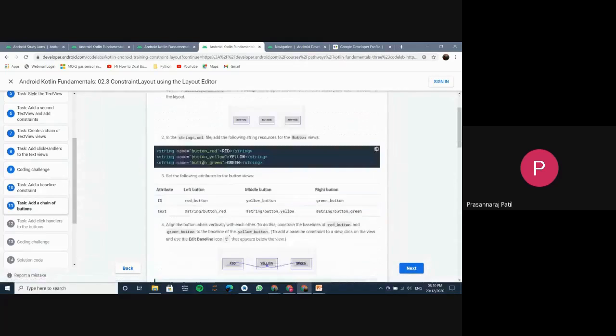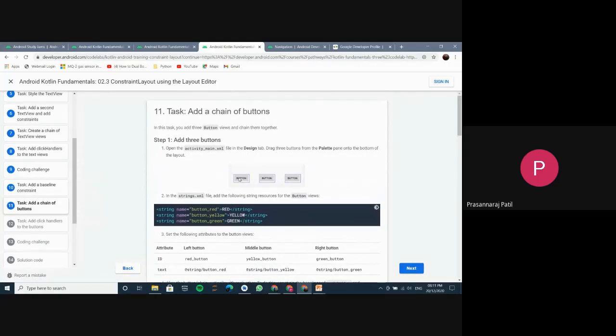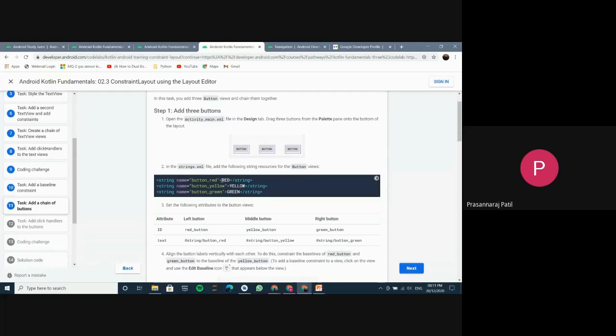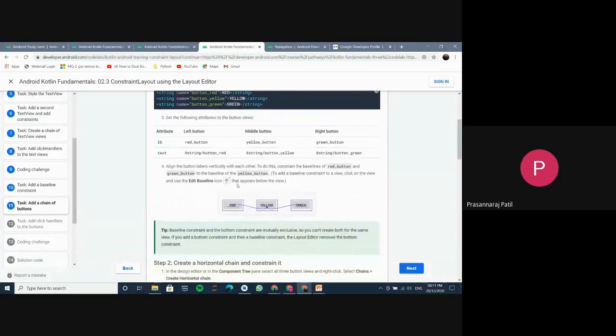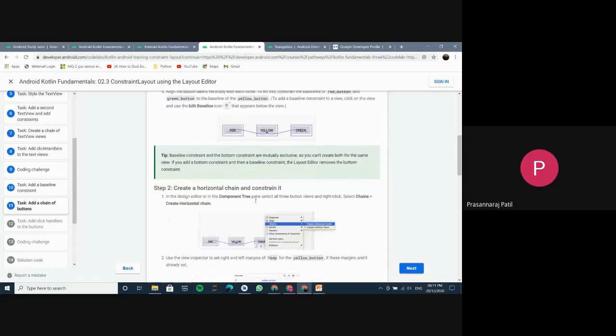After that they have added three buttons, and they have created a horizontal chain for those buttons, and they have given names to them: red, yellow and green. And also they have added baseline constraints to all three buttons. So red is joined to yellow, and green is joined to yellow with baseline constraint.